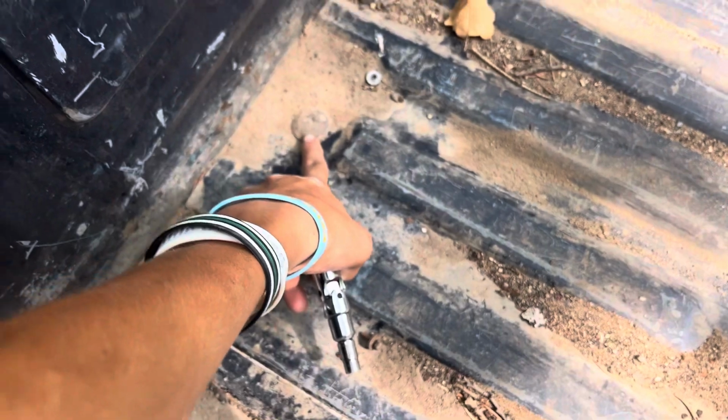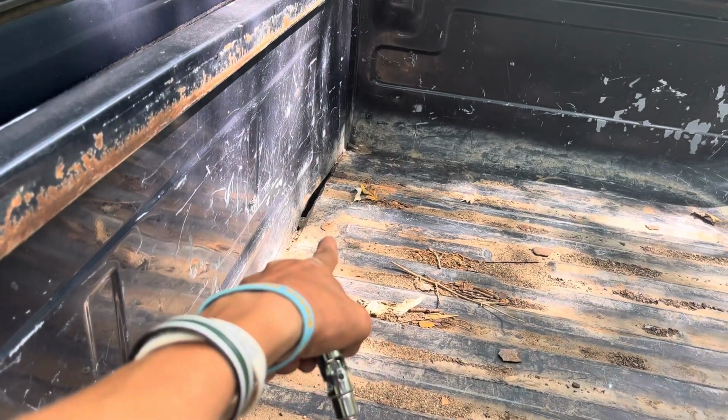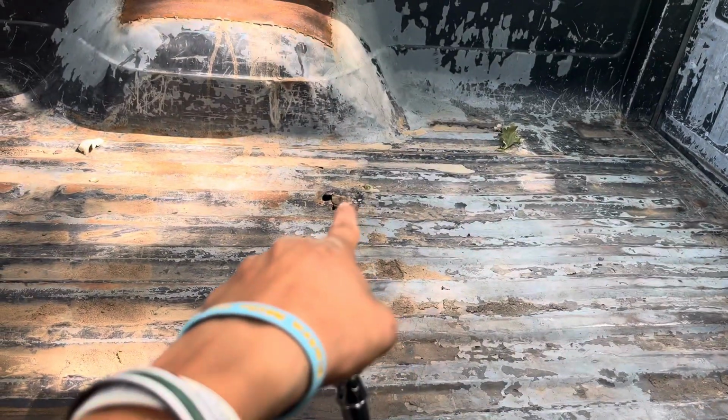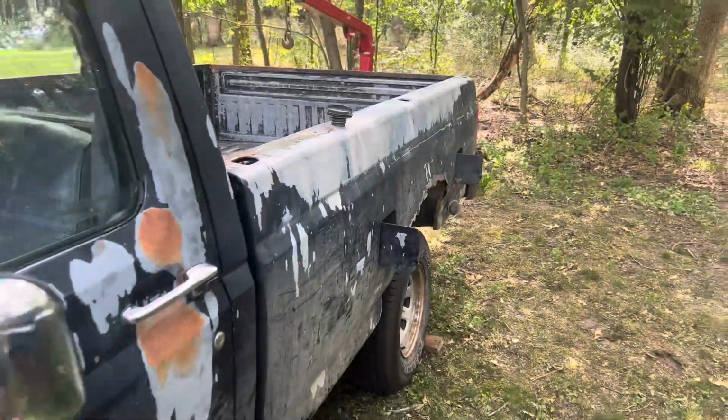There's this one right there, and then another one right there, another one right there, and then one more right there. And you have to get them all from the underside of the bed. I'm not sure what the measurement on them is yet, but I'll let you guys know what socket you need to get that off.